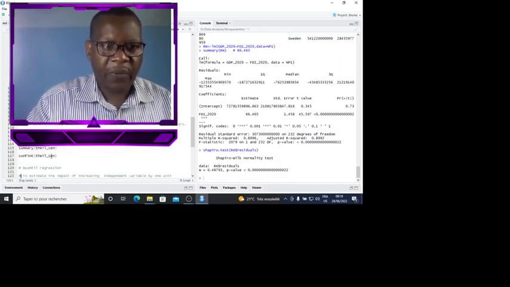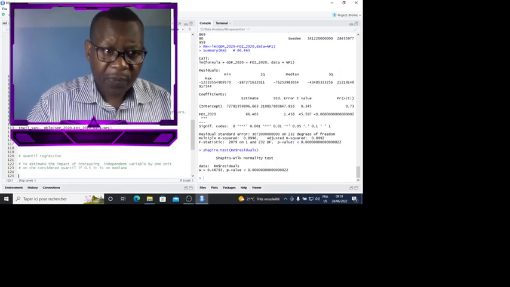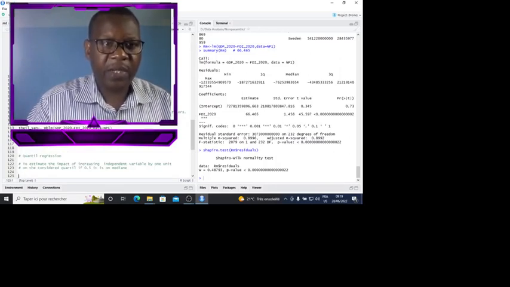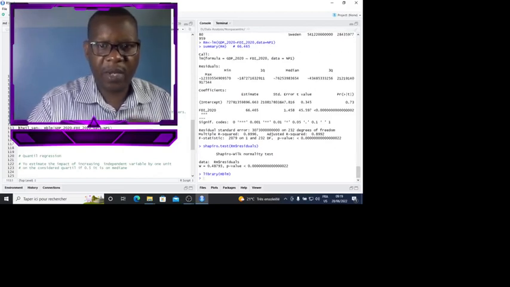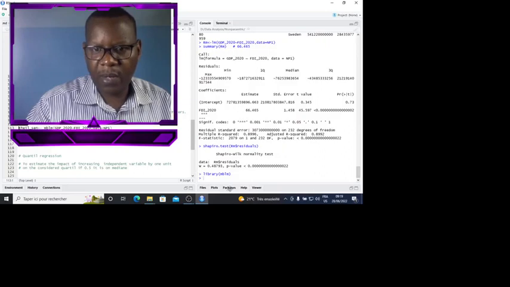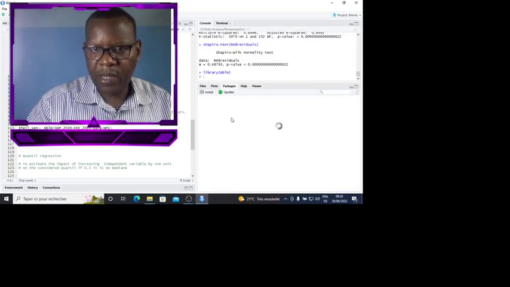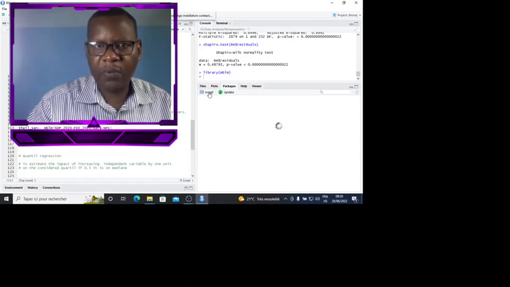Now, before we perform this regression, we need to have this package. When you don't have it, you have to install the package. To install the package, you go here, you see here Packages, you open this, and you see here Install, this one, Install, and you type the name of the package you want to install.